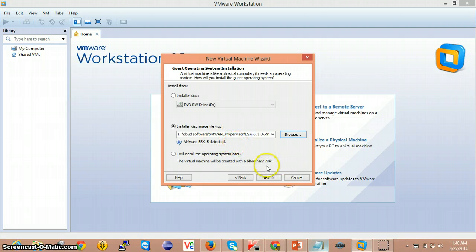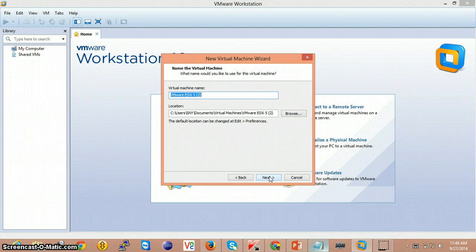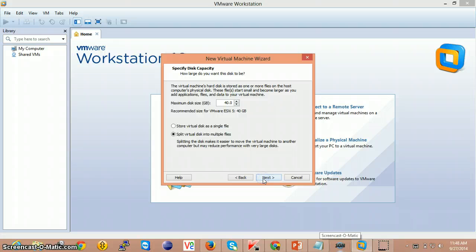Then you need to click next, and you can specify the name if you want. I will put ESXi 5.1. Then next. For installing ESXi, the minimum recommended disk size is 40 GB. It's fine, more than enough, and you can store the file as a single file.